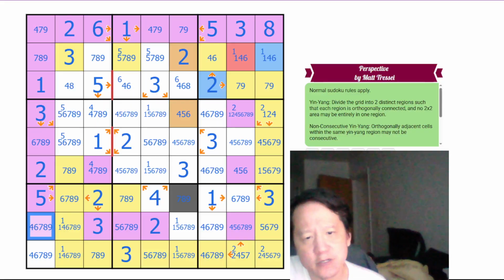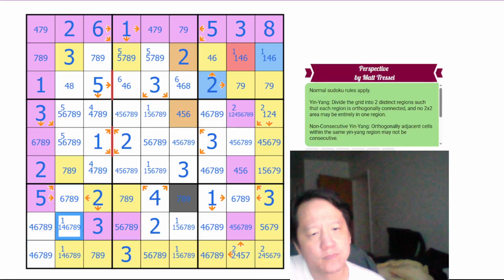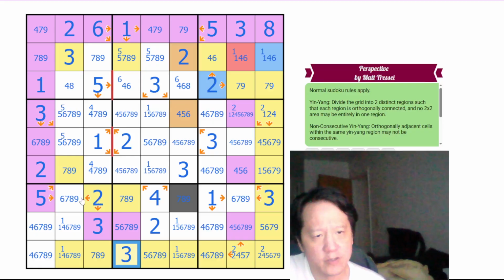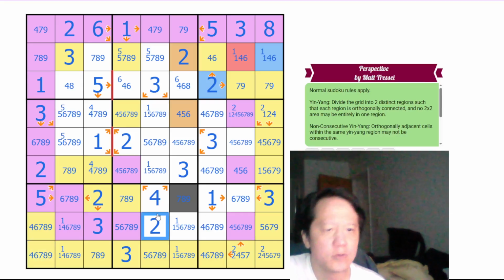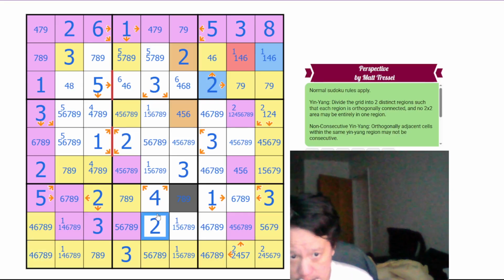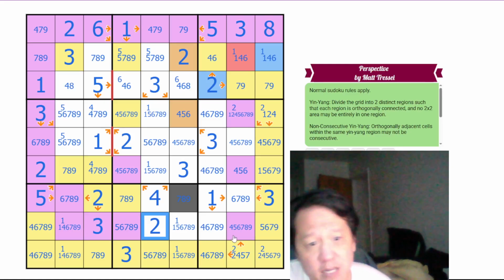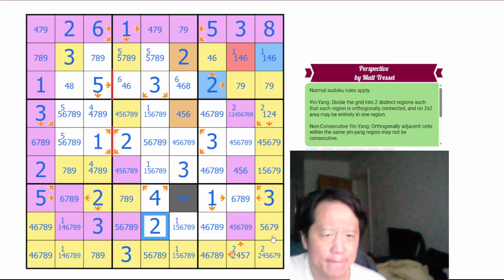I guess part of it is, we know this is yellow because of that. What happens if we make this pink? Then this has to be yellow. That makes this pink, so therefore this is yellow. This has to be pink then, which forces this to be yellow and yellow. That seems fine also.